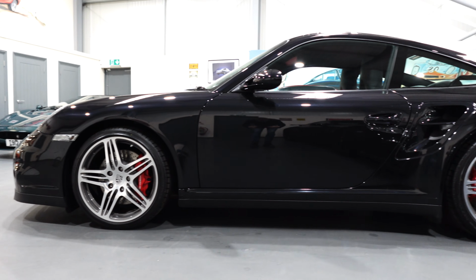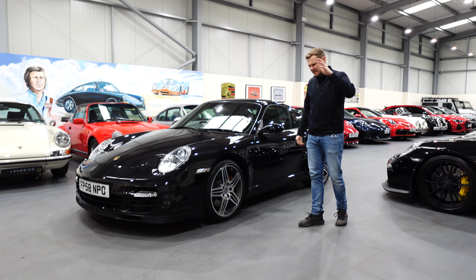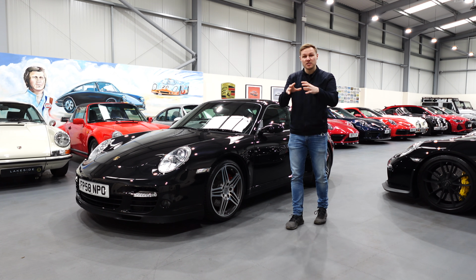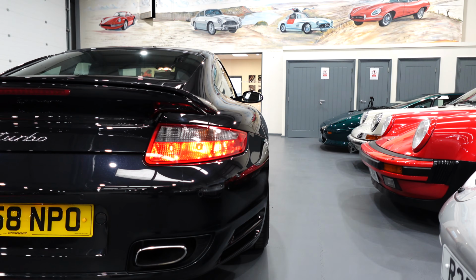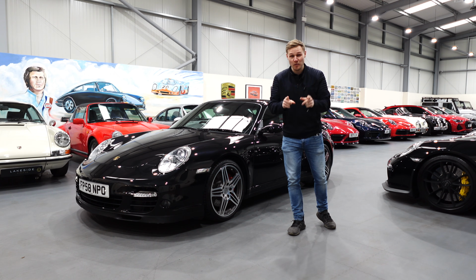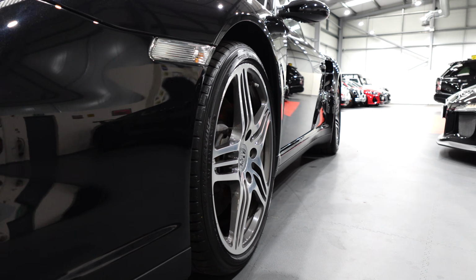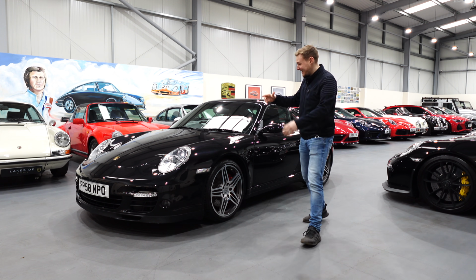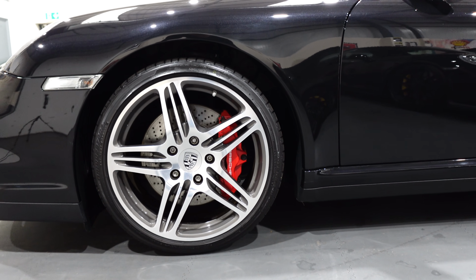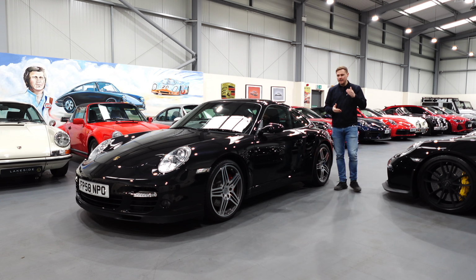One last thing to touch on with the 997 is size. The Turbo, like any Turbo really, does this really clever trick of no matter how old these things are, they still command so much presence on the road. That is absolutely the case with the 997, and yet in terms of footprint, if you pop this next to one of the ever-expanding 911s from the modern lineup, i.e. a 992, this thing actually looks quite dainty by comparison. So, I mean, look, this really has got a lot going for it. It ticks a lot of boxes.